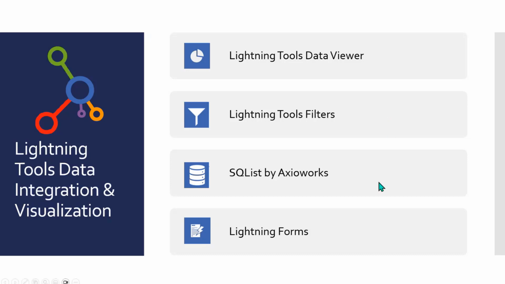We're also going to have a look at the product that we're now offering, which is through AxioWorks. So AxioWorks is one of our partners here in the UK. They've been also around and established for many, many years, and they have a component called SQList, which actually does the reverse of business connectivity services. It allows you to take SharePoint lists and push the content or synchronize the content back to SQL tables that could be in on premises or in SQL Azure, and that gives you the ability to then integrate that data with other line of business systems, but also have the benefit of that data being inside of SharePoint as well, where people are collaborating and so on.